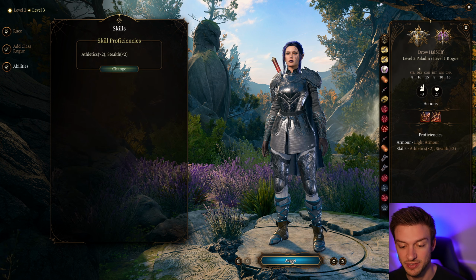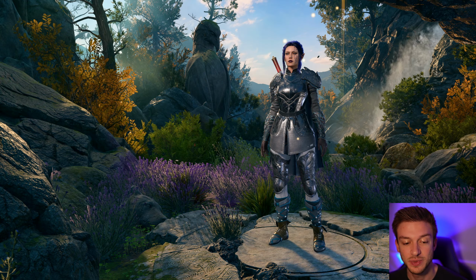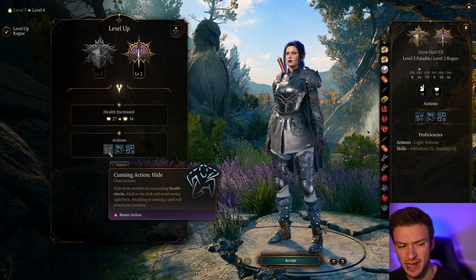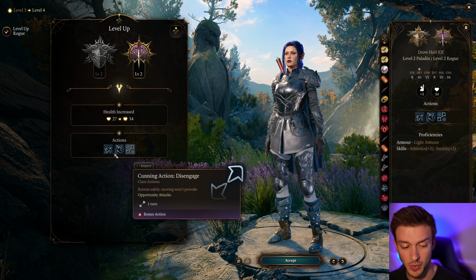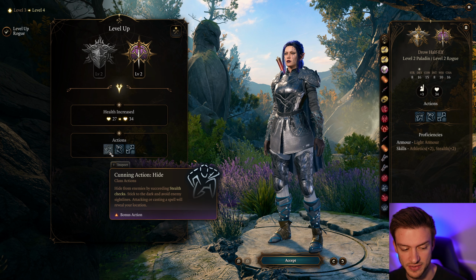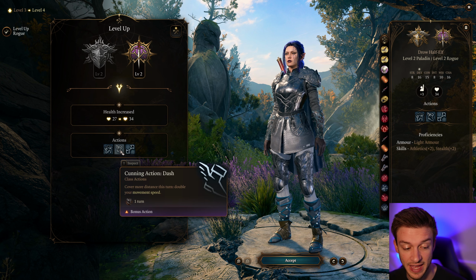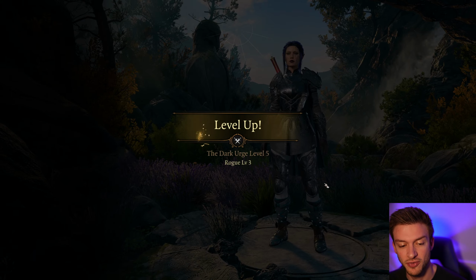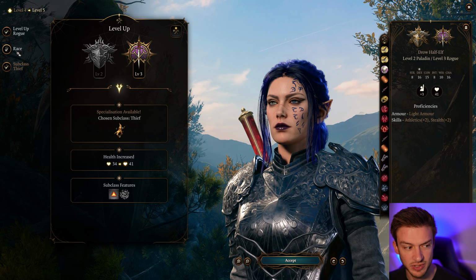So definitely take that. As we get to the next levels, we're going to get our Cunning Actions, which are a great use of your bonus action because you can Hide to give yourself stealth and then critical hit again, or you can Dash and get away. So these make you able to solo the game too, which is really nice.